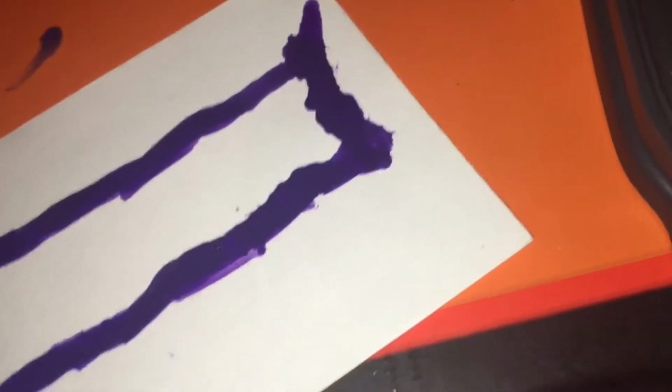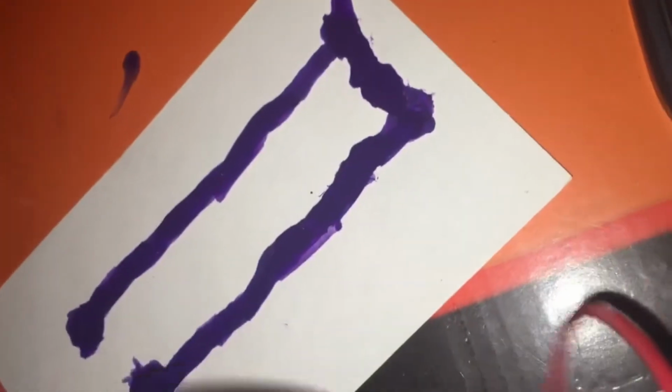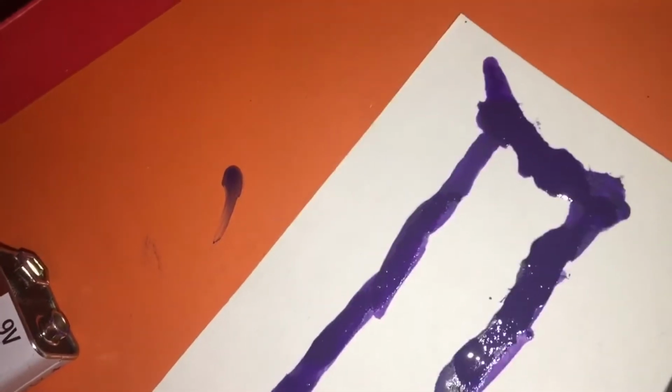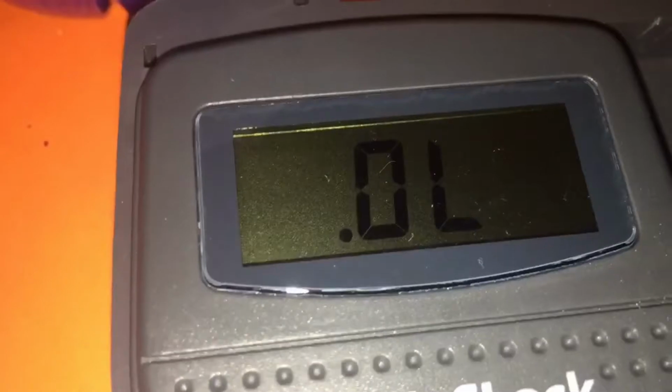Alright, so we're about to check the ohms again, this time with a little bit more extra connection. Hold up. So put that right there, put that right there, got the two on there, and that is negative. Oh dang. Point negatively.